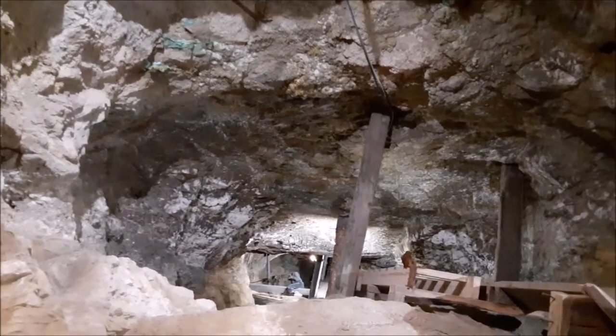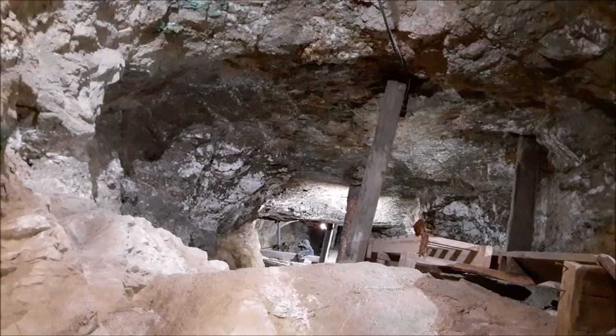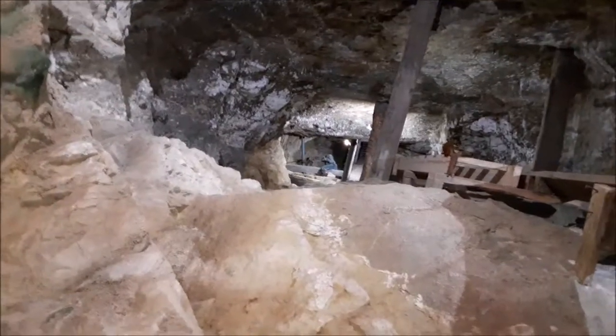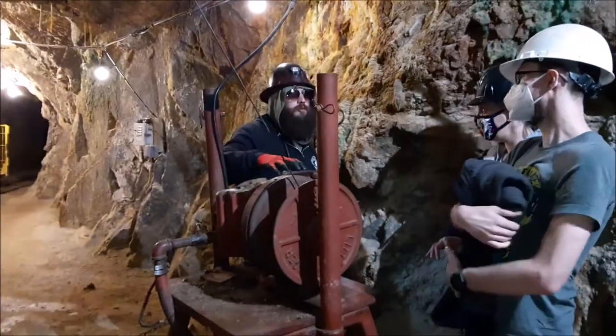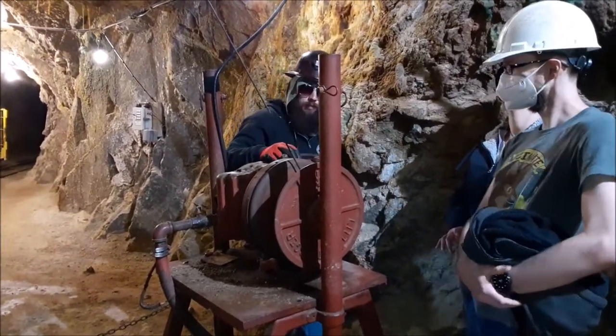Now on the left side of that stope, you can see a miner sitting up there, and that's the highest paid miner back then. He got paid $4 a day to be up there. To put that in today's wages, the highest paid miner that I know that works at the strip mine behind us gets paid about $42 an hour just to drive a dump truck around, but he's been doing it for several years, a couple decades at least.